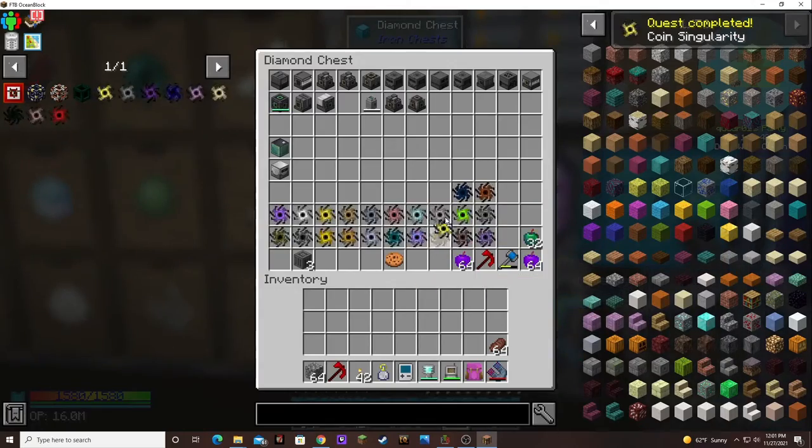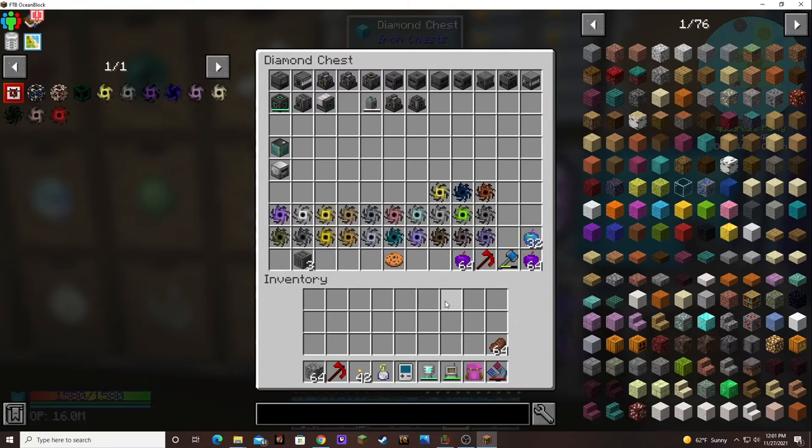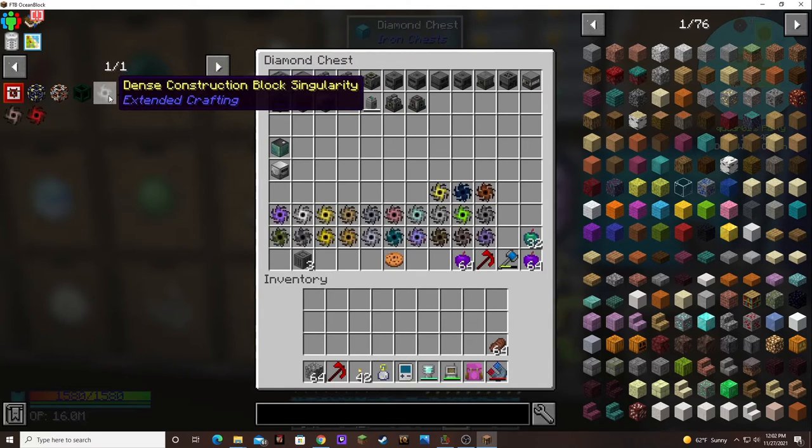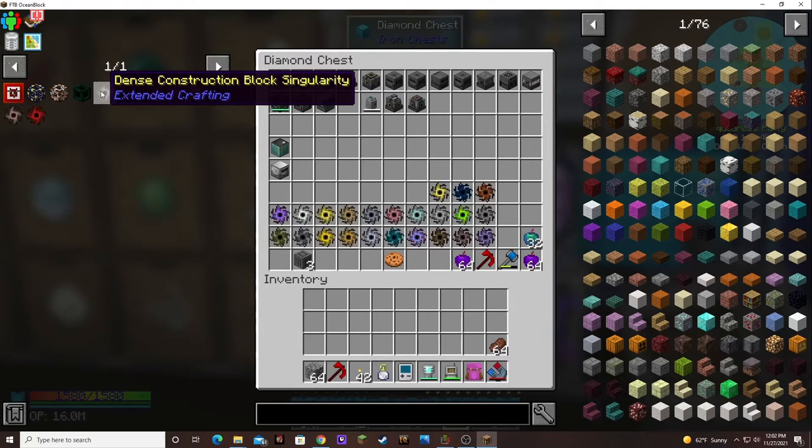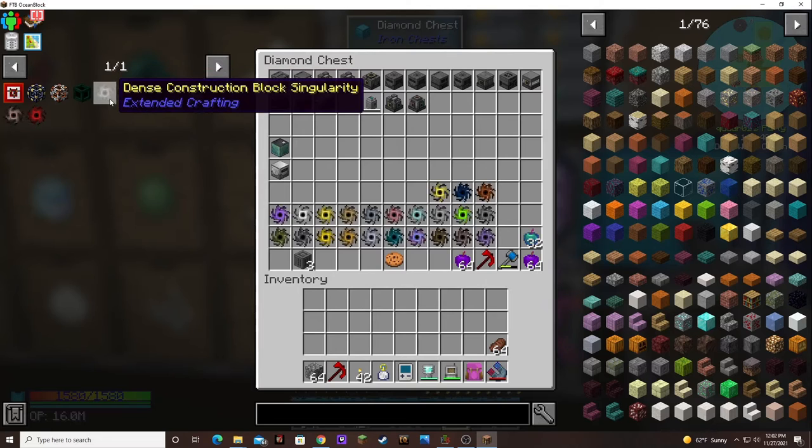And I also started, okay, let's get rid of this one. I don't know what to do about this dense construction block. I can't imagine having to do this 4 times by hand to make one item. There has to be a way to gather something with silk touch without using the building gadget. I don't know.